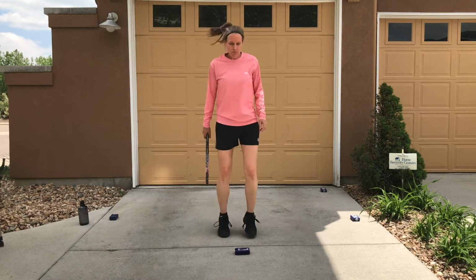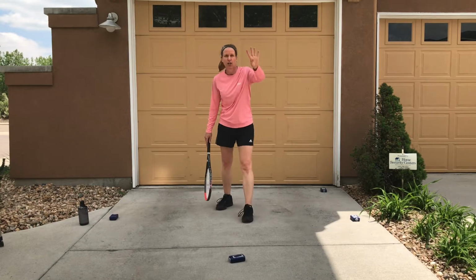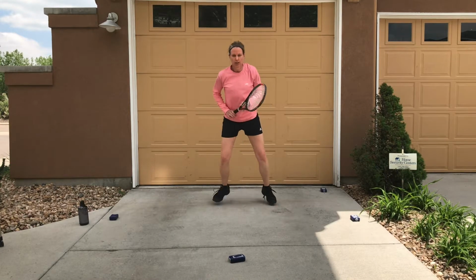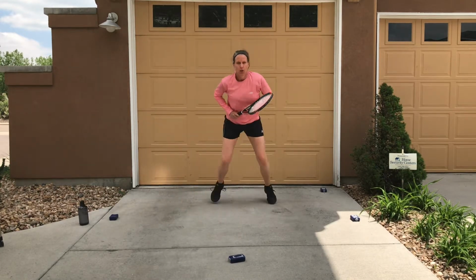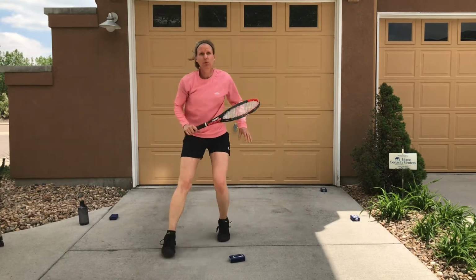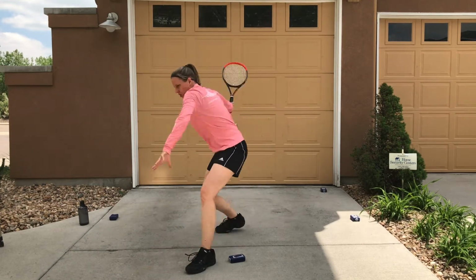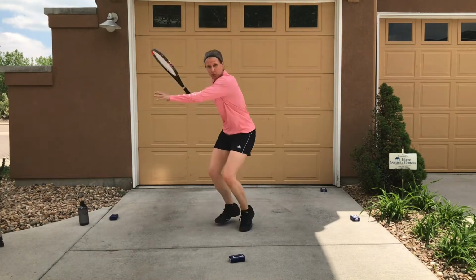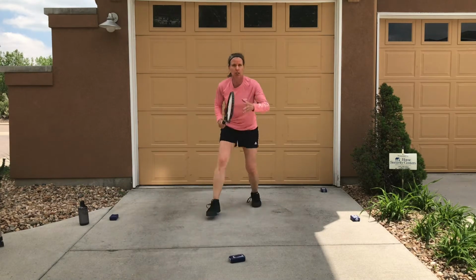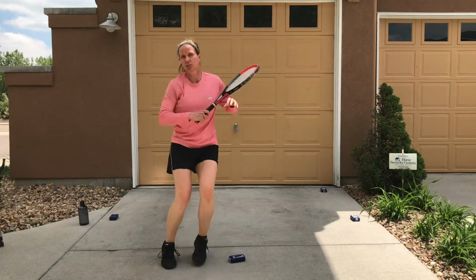All right, here we go. 5, 4, 3, 2, 1, go. As you're coming back, split step, turn and move forward. Split, forward. All right, you don't have to hit those balls harder. By taking one or two steps inside the court, you're taking time away from your opponent. And she's not gonna like that, trust you me.